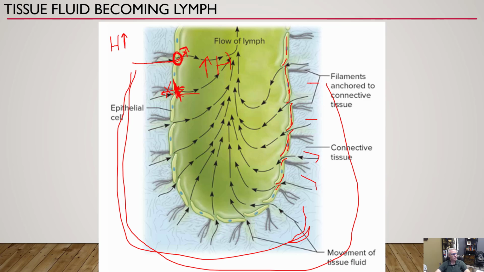All right, so this tissue fluid or interstitial fluid just goes into the lymphatic capillaries between these epithelial cells because of increased hydrostatic pressure on the outside, in the interstitial space. Remember that I said earlier that hydrostatic pressure is the driving force of lymph formation. So again, we're still talking about hydrostatic pressure.